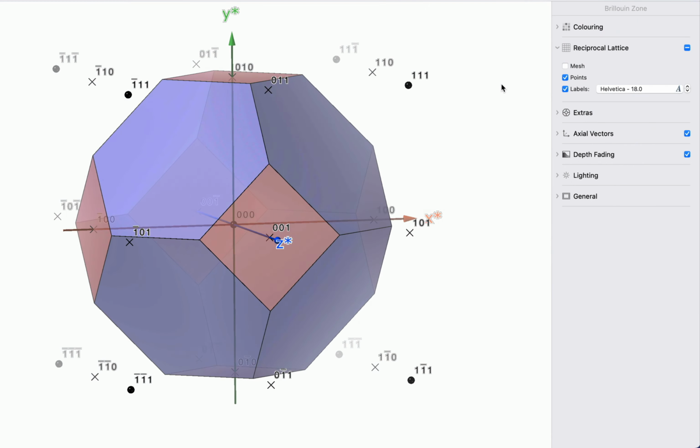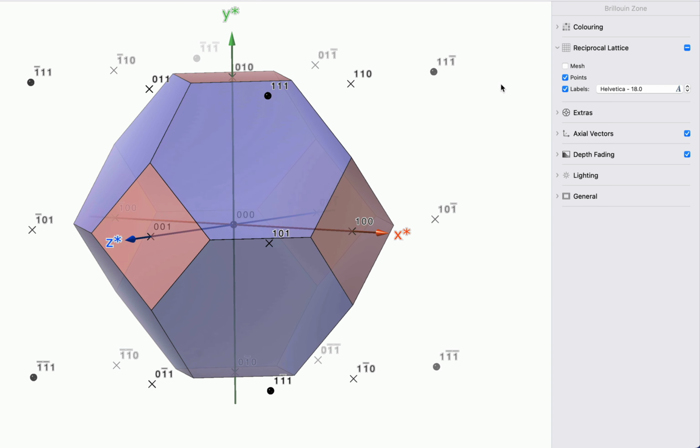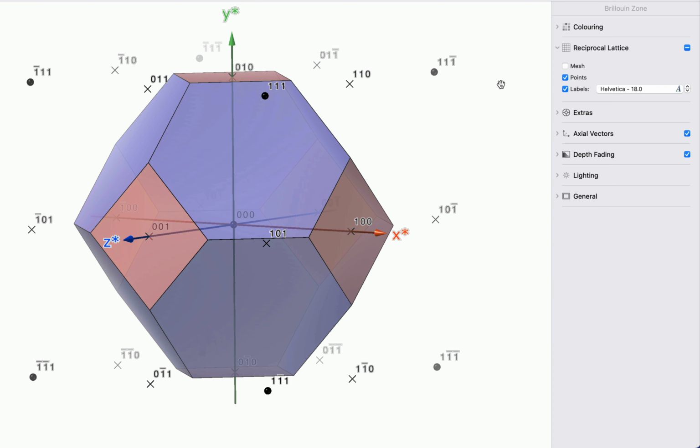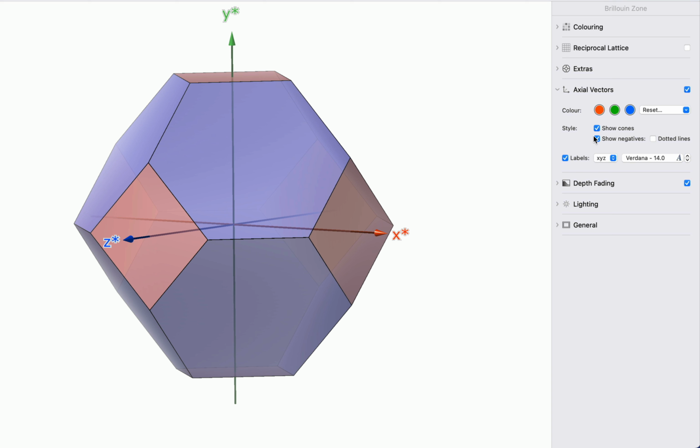We can customize the display using the inspector, hiding points, labels, and axes. We can color the faces of the Brillouin zone using the coloring group.